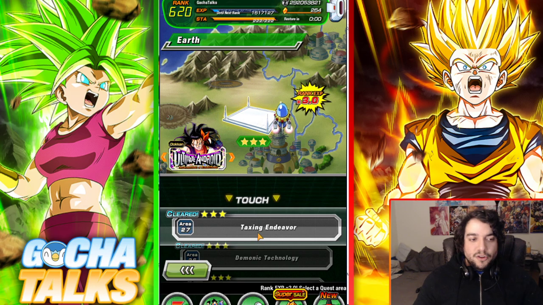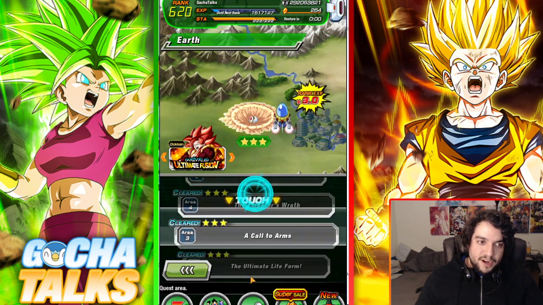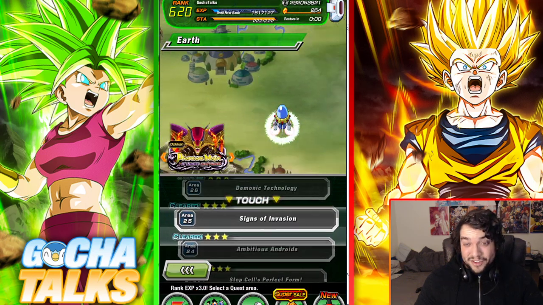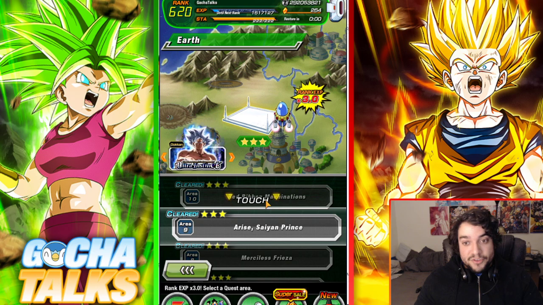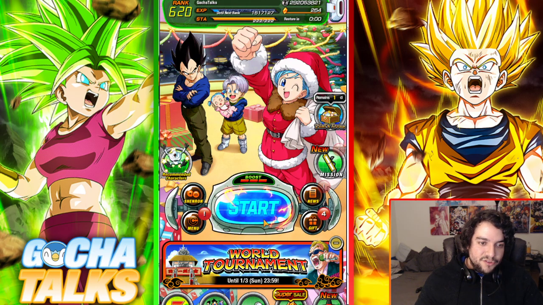So again, blast through the story as much as you can. There's tons of stones here. I don't know the exact stone count, but I'm sure it's over 700 easily, because there are tons of stages. This is a great section for you to be grabbing stones at. So story is definitely probably your best way.